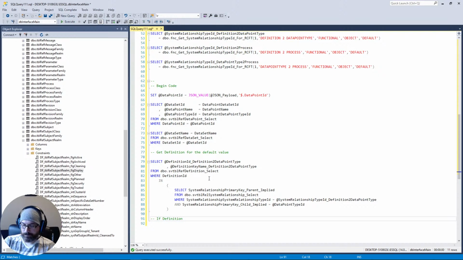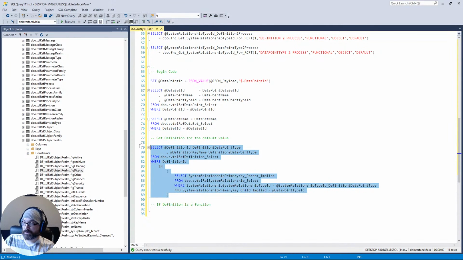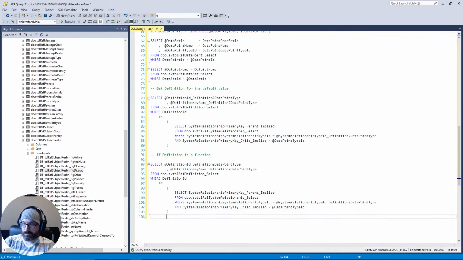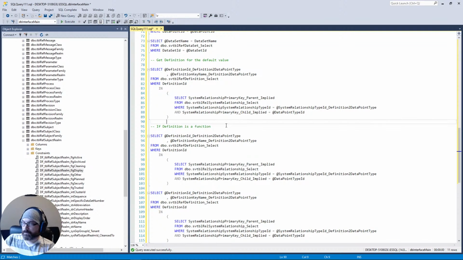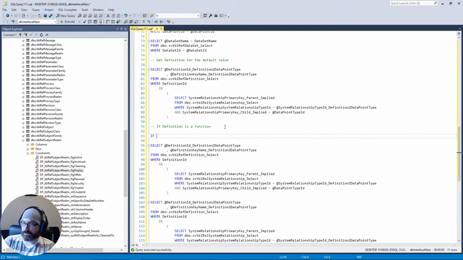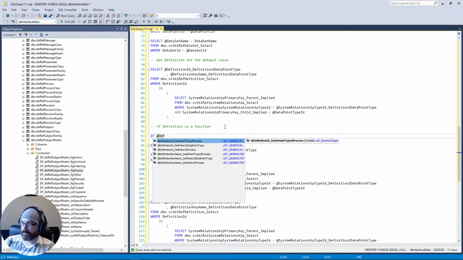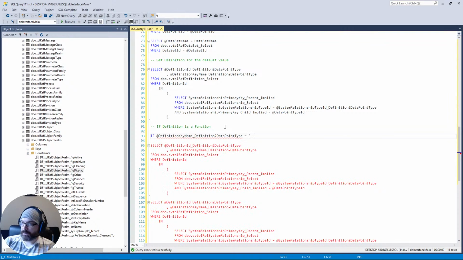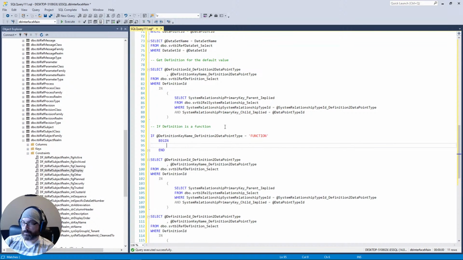If the definition is a function, we need more information, which is all going to be from here. So if the definition for the definition to data point type, and we want the key name, if that's a function, well, get that function.